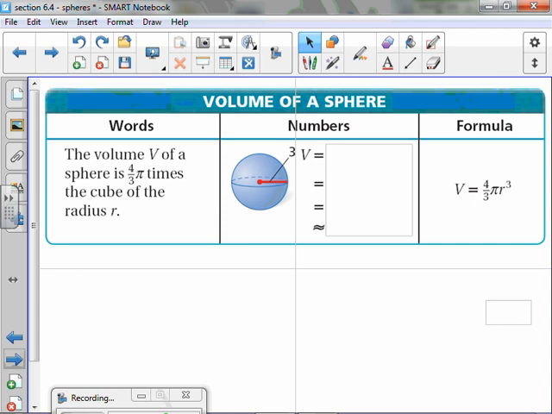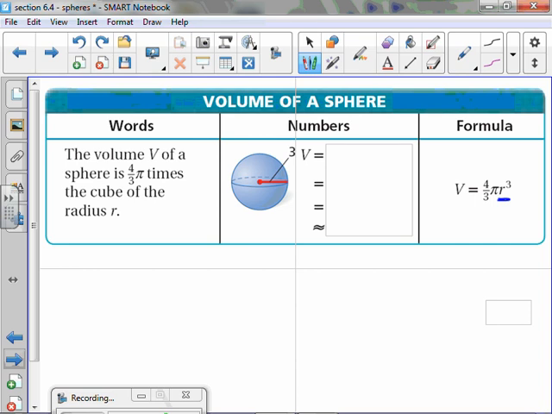The only thing scary in there is, maybe the cube for some of you, the raised to the third power, but the 4/3 some of you are going to freak out on. But it's really not that hard. It's just 4/3. You multiply by 4, divide by 3, and you're done. So 4/3 times pi times your radius cubed. And once again, the only piece of information we need in order to find the volume of a sphere is just the radius of the sphere.